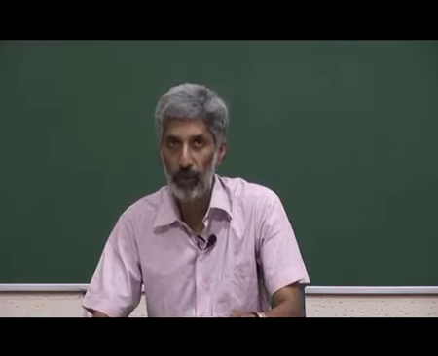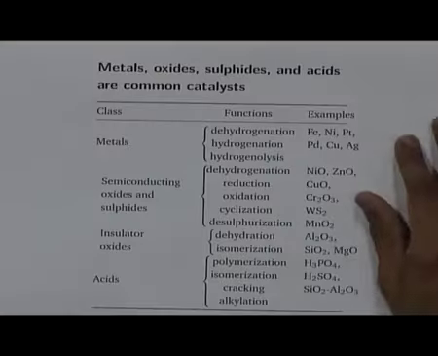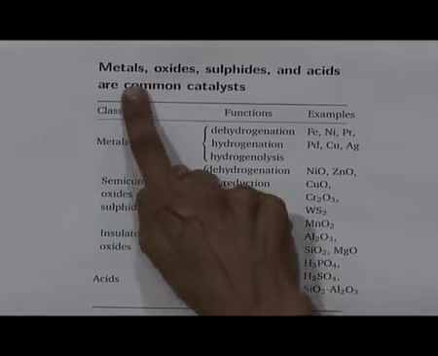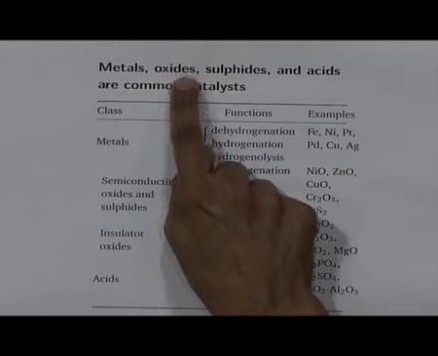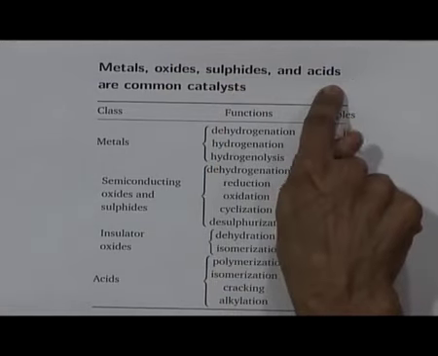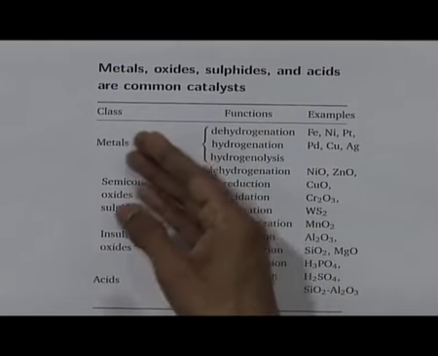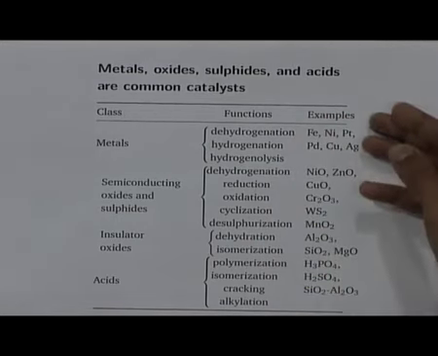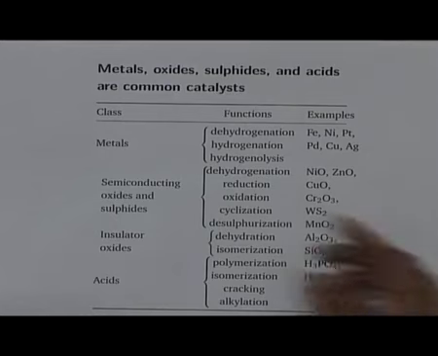So, the importance of catalysts is everywhere, and it is only appropriate that we look at this a little bit more carefully. Before we look at how it happens and what is the general principle of catalysis, let us just look at some of the kinds of materials which act as catalysts, and you can see in this list pretty much everything can act as a catalyst. Metals could be catalysts, metal oxides could be catalysts, metal sulfides could be catalysts, acids could be catalysts, and I have listed here the type of material, what kind of reaction they catalyze, and prototypical examples of each of these.